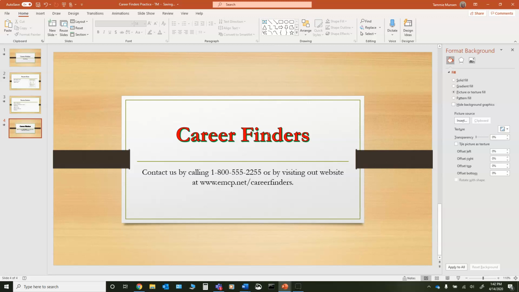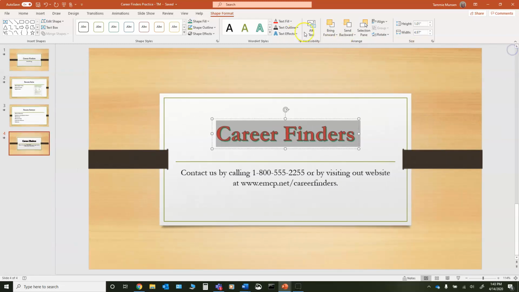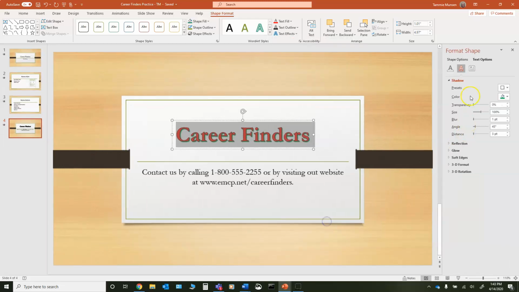Again, this really doesn't match what we're doing. And so I'm going to select that, and instead of the green fill, I want to change that fill. Let's go to text effects, shadow options.